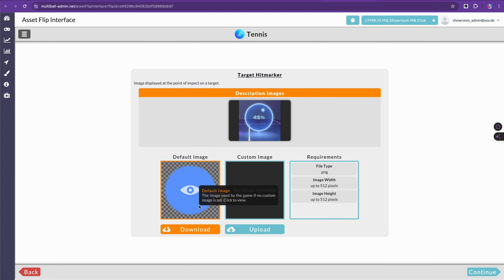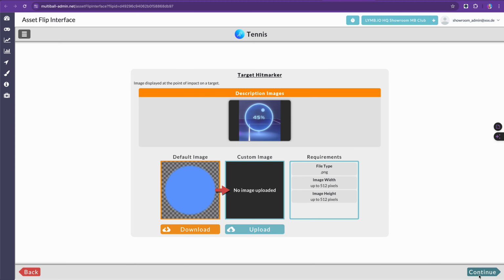There's also an effect on it. You can download this and start fiddling around in it. So you can just download it and say, I don't know how to do this, I just want to paint in it or whatever. Or you can upload your own. So you have a PNG, you have certain sizes that you need to obviously be careful with, and then you can just do whatever you want in this area.